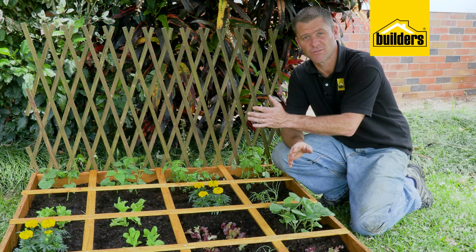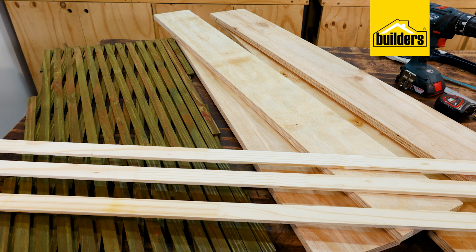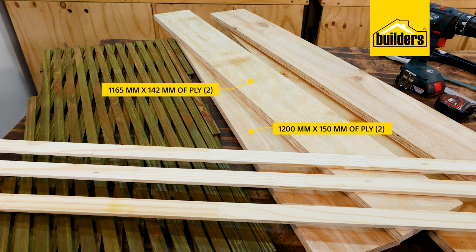Today I'm going to show you how to build this simple design that I've made. Now, I've had the timber cut at my local builders. I've just given it a quick sanding, and for this project you will need 4 lengths of ply, 2 of which are 1200 by 150 millimeters, and the other 2 1165 by 142 millimeters.